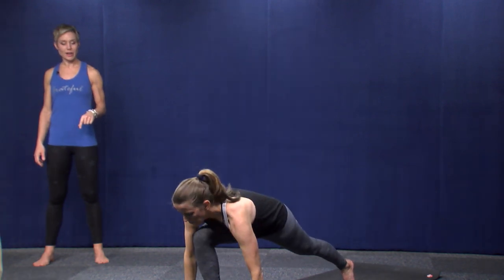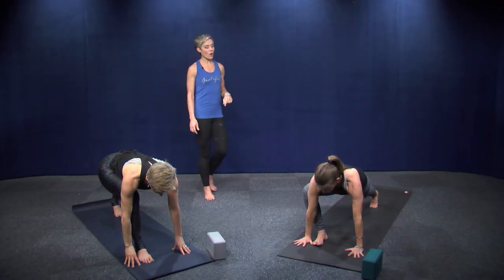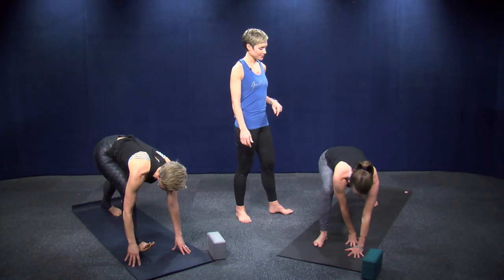And then bring it back up and hold your runner's lunge here. Nice. Take a deep breath in. Exhale it out. One more time. Deep breath in. As you exhale, bring your hands down to the mat to frame your front foot. And then I want you to walk over into a straddle position.